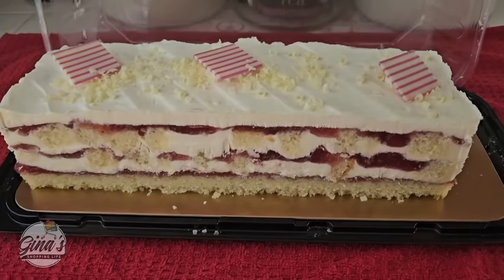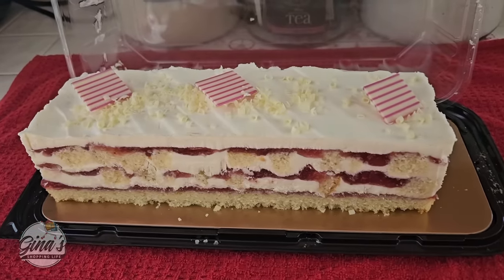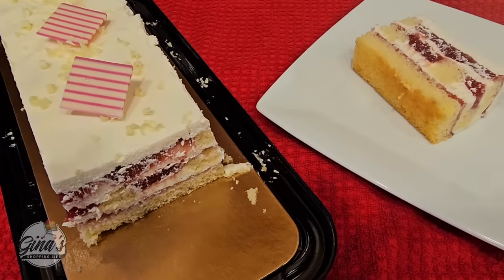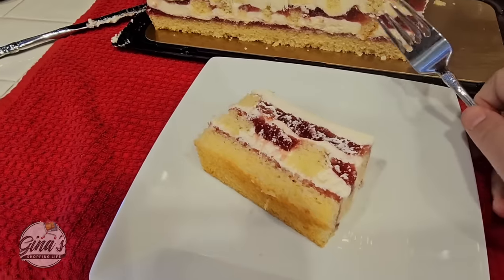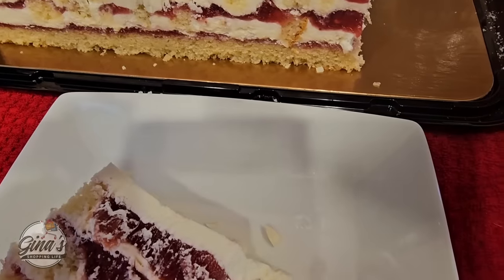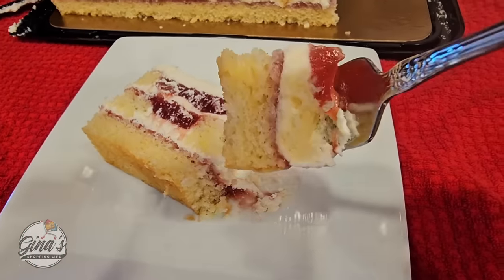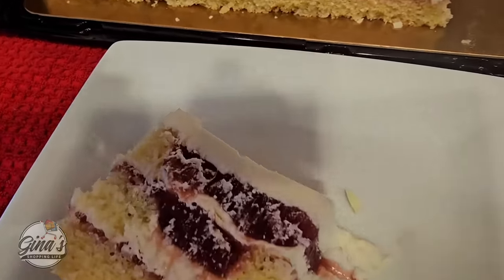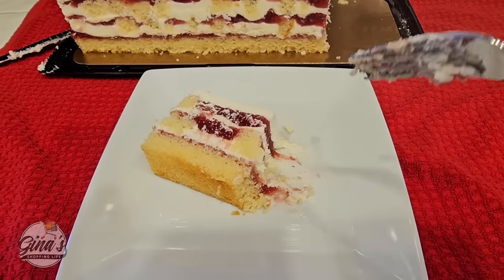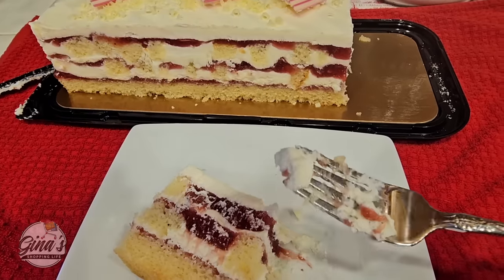We got it home — we had a little mishap in the car, but it's okay and won't affect the taste. It's like a pound cake with strawberry filling, whipped cream, and chocolate shavings on top. My only two cents is I wish Costco placed real strawberries in it — that would make it so much better. But it's super moist, cuts really nicely, and you can cut whatever size slice you want. It's really good — very light. I have a family gathering in June and I'd love to add fresh strawberries on top.